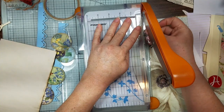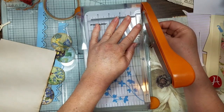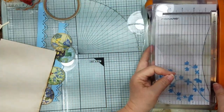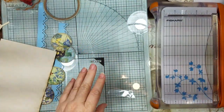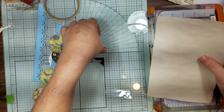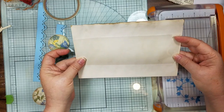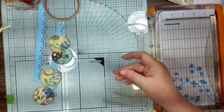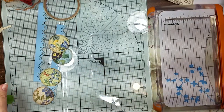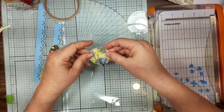Okay, so I'm going to cut it off. I know you could use scissors, but y'all know I don't do well. I need to get another trash bag back here. I'm putting it in a gift sack. That's open. Okay, so this is going to be the size of our paper, just a hair, but, you know. All right, it's going to open up now. It's going to be a belly band, if you hadn't figured that out.